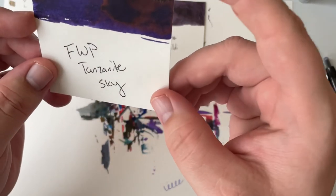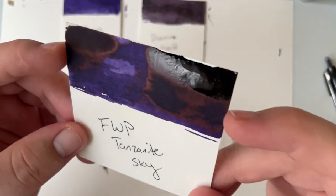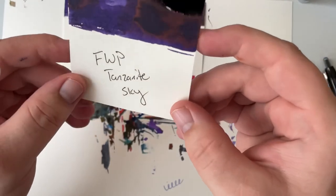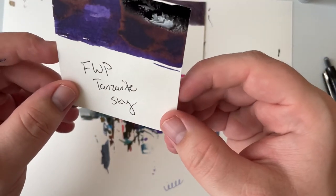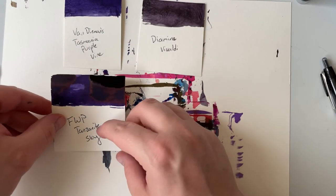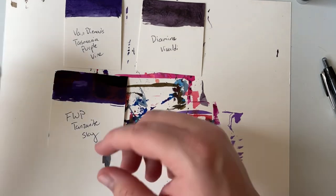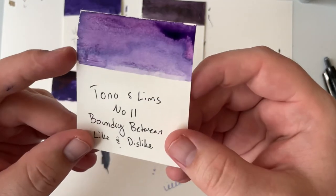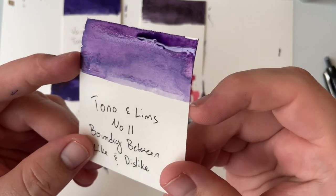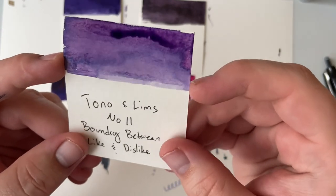Tanzanite Sky. This bit's still drying, but oh man, that's some crazy sheen to it. That's kind of nice. I don't know if you guys can see it right here. The color's pretty close to Tasmania Purple Vine. That's neat. And then I guess this one's really an outlier. This one, Tono and Lims, still drying a little bit, but you can see it's a lighter purple. And it looks like it has some blue multi-shading going on.